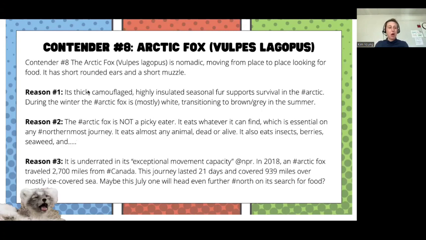Some of you may say, no, I only like specific foods. An Arctic fox will eat anything. Even think of the worst, grossest thing you would never, ever eat. The Arctic fox would eat it. It does not care. It will eat anything, dead or alive. The most disgusting thing you can imagine, as long as it's not poisonous, the Arctic fox will eat it. It doesn't care. It has no taste buds. It just wants food.